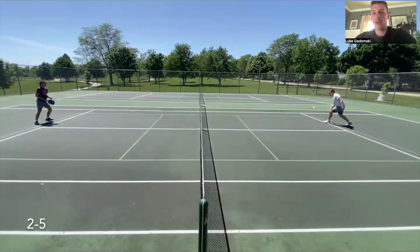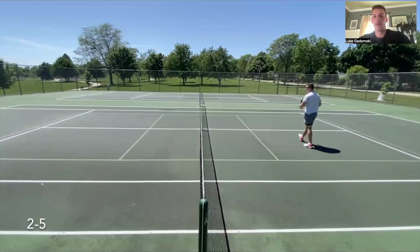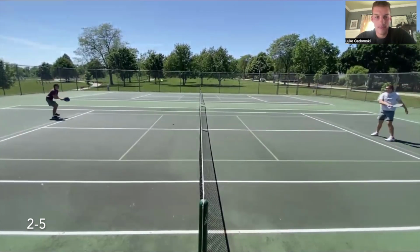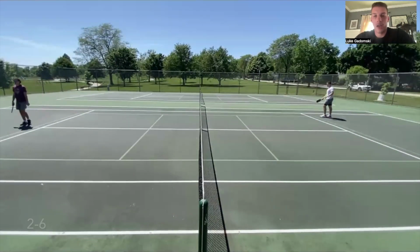Deep return by me there. That's all you got to do is get the deep return off the serve. Sets me up there for a pound. Got an ace on that one.